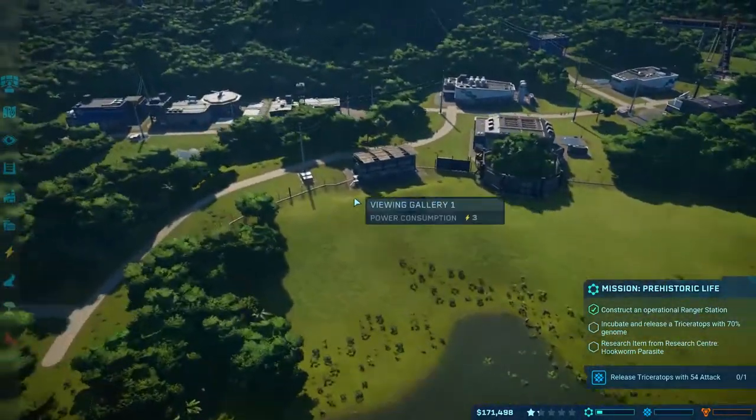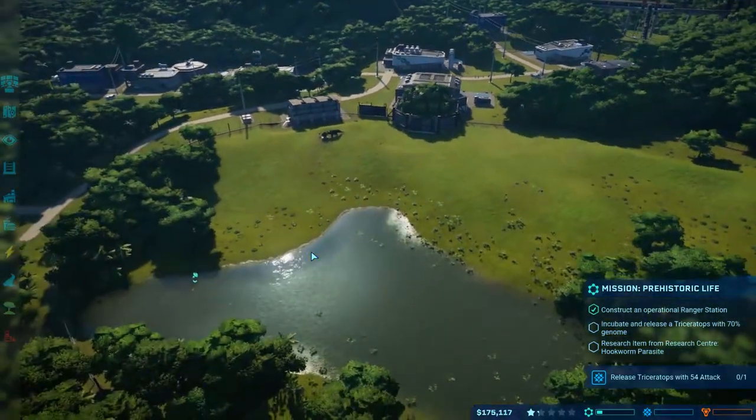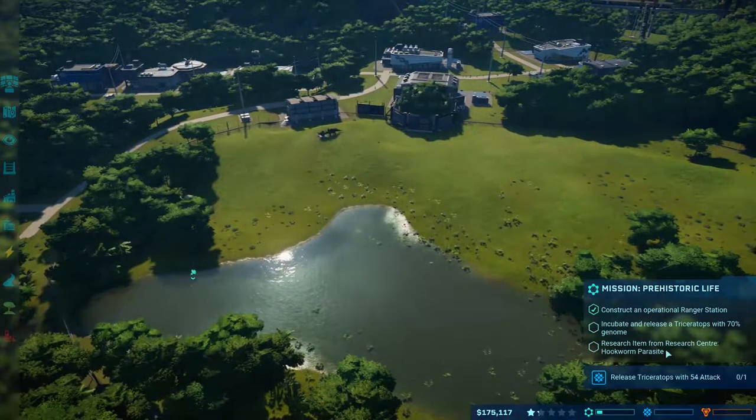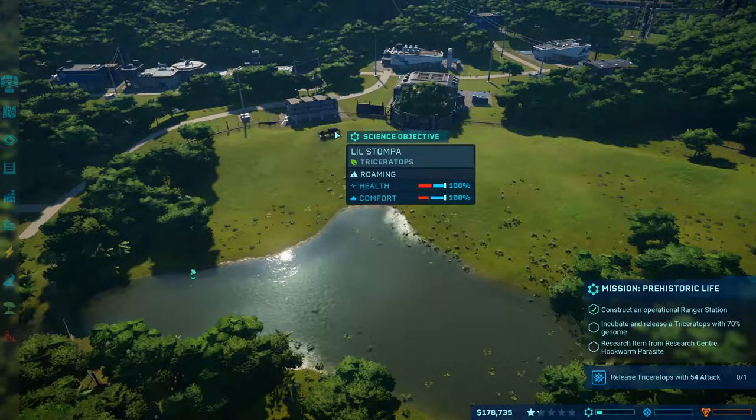Today we are going to try to make our park even better than the way we left it last time, which shouldn't be difficult because we've left it in a bit of a state. Currently we have a mission to incubate and release a Triceratops with 70% genome. We'll get working on that straight away. We got little Stomper down here. We released her just at the end of last episode.